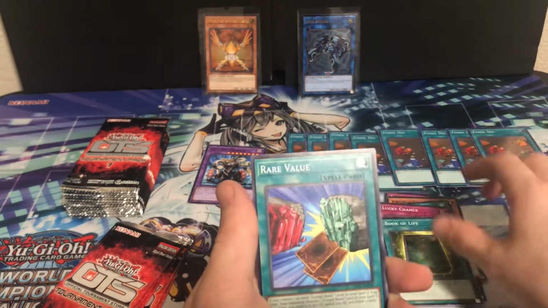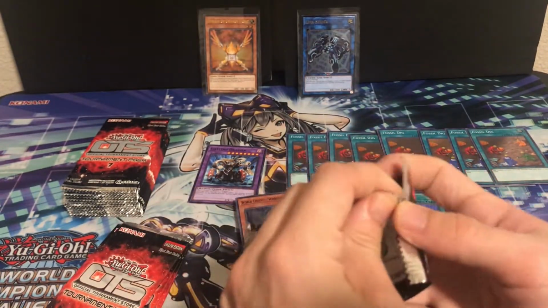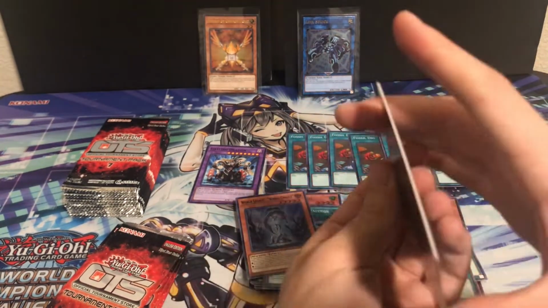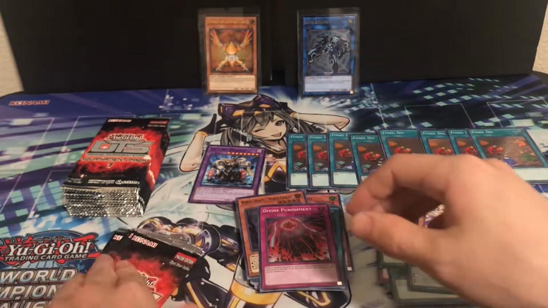Book of Life, Rare Value. World Legacy, World Chalice. Man, these packs sure are a hassle. Definitely not as easy as the 9 card packs. Wavering Eyes, Prickle Fairy, Divine Punishment.